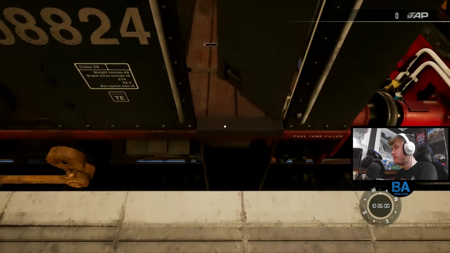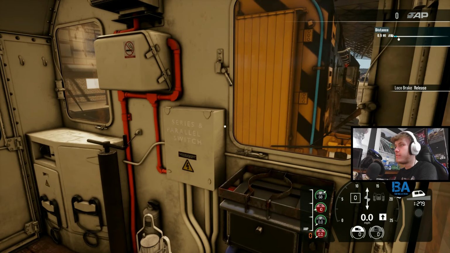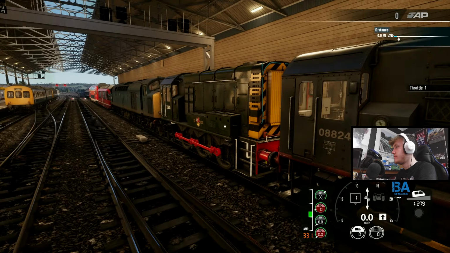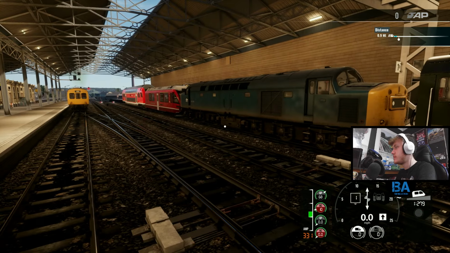Maybe it doesn't like it. Oh, there we are. Right, get the brakes off. Is it even going to work, though? I mean, the 08 probably works for everything. But, and we're getting power. The thing is, will the brakes come off on those, on the rear trains?